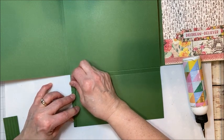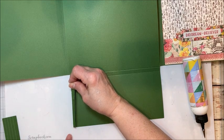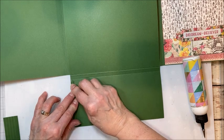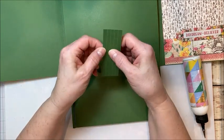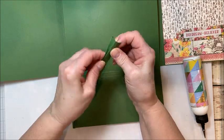You want it to go all the way to the top, so you have clearance space at the bottom. And you'll see what I mean in just a minute. See, I've just got like 1/8 of an inch here. So I'm just going to show you again. You just accordion fold this along those scored lines.